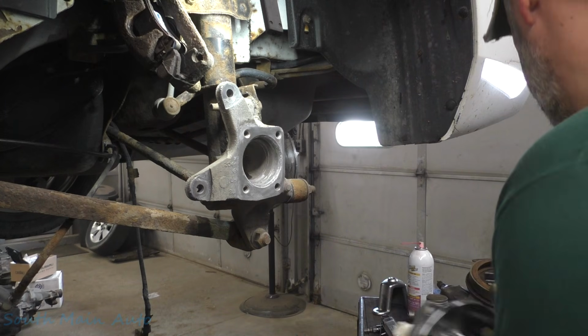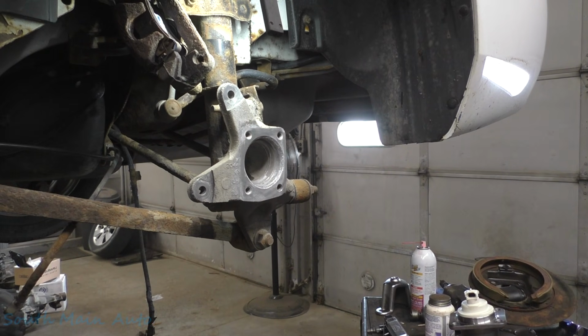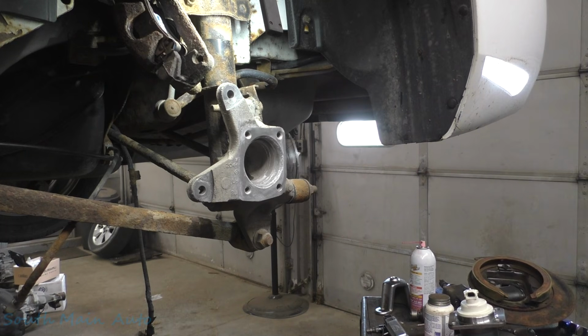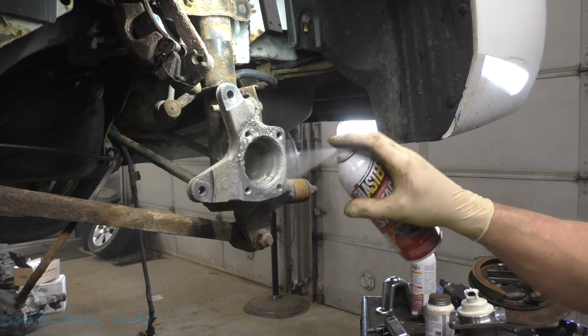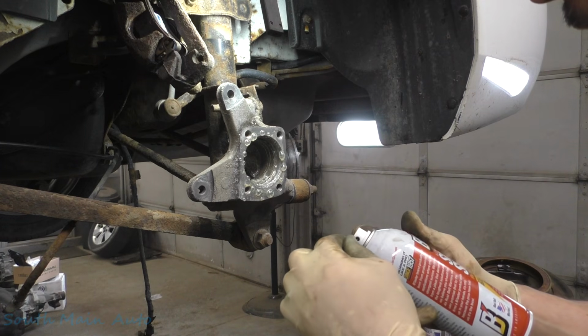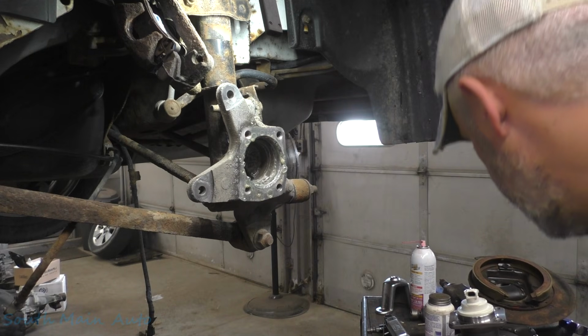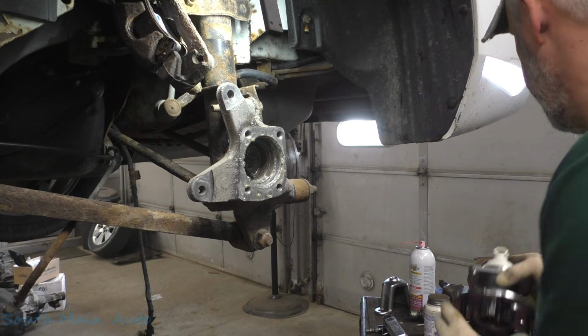She slips right in. Although it's likely the last time this thing will ever need any action back here. So we hit her with a little of the blaster. Usually we use fluid film, but this is what was in my hands. And does it really matter at the end of the day?